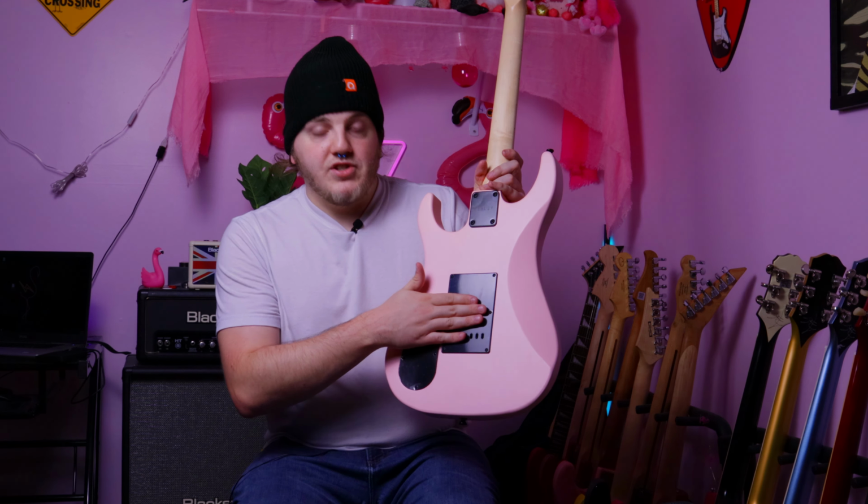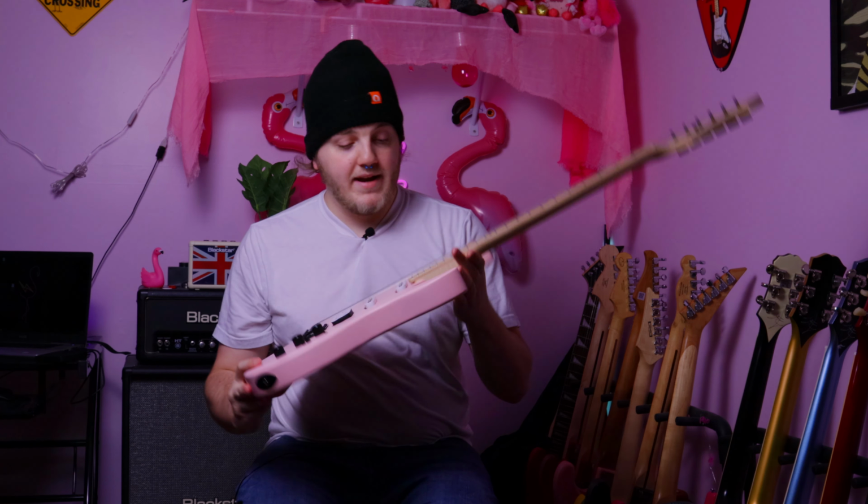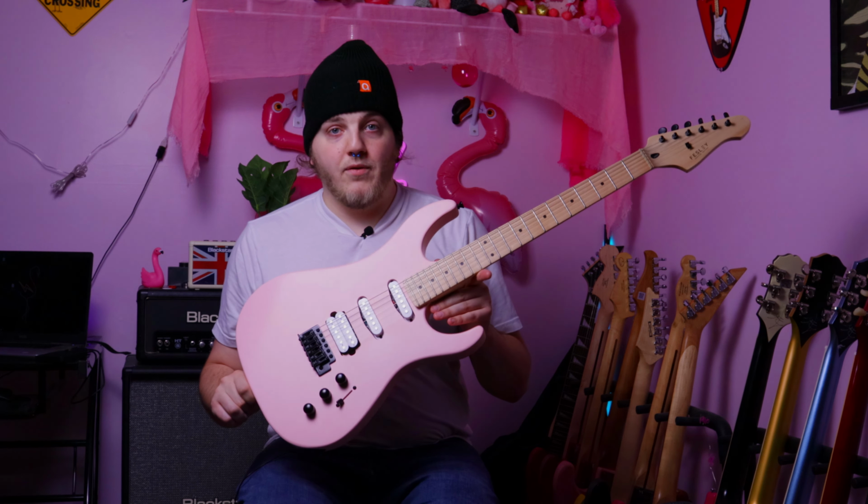Does have a trim on it, so you can adjust that here. Here's your electronics cavity. It says Fesley right here on the neck plate. Looks very, very nice. And it's got a medium weight to it. So it's not too heavy, not too light. I mean, it's beautiful all around.